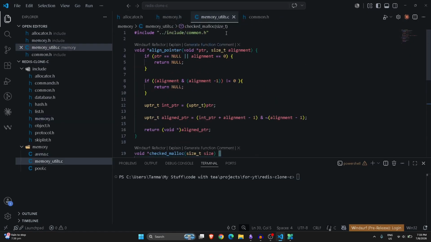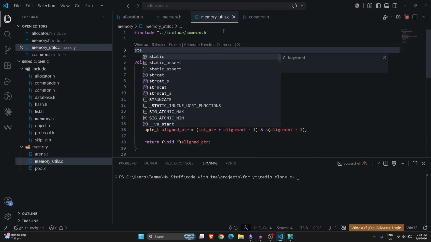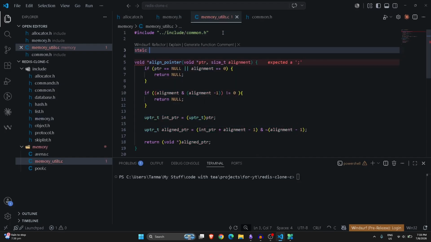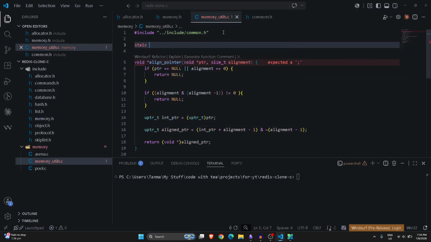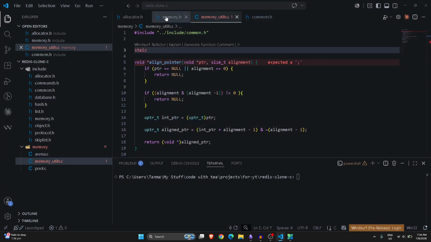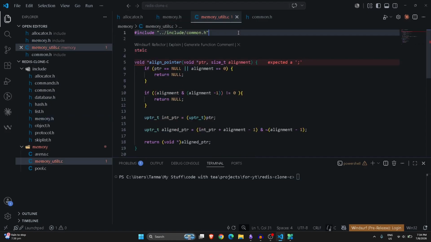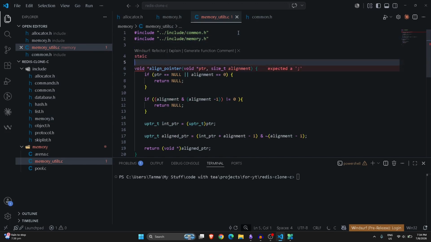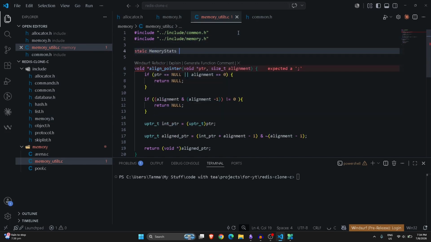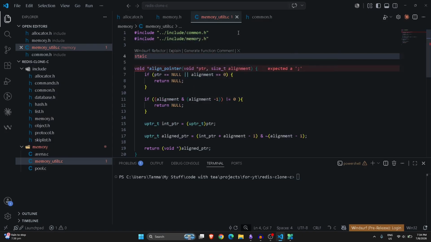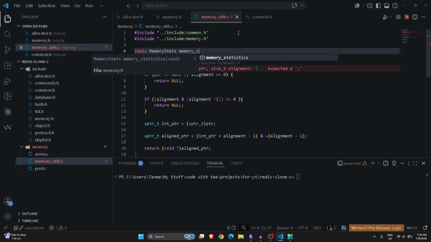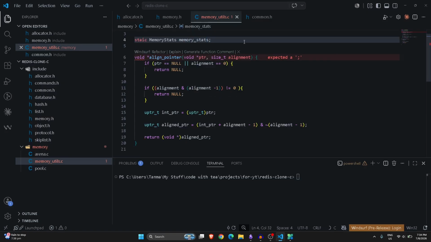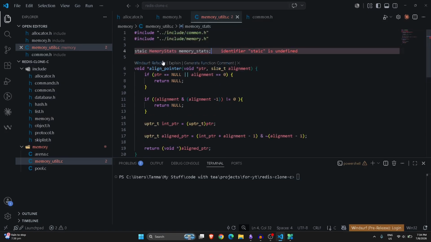Now on top here I have to do one more thing, that is static memory. I have to include memory.h, then here memory stats and create memory stats.